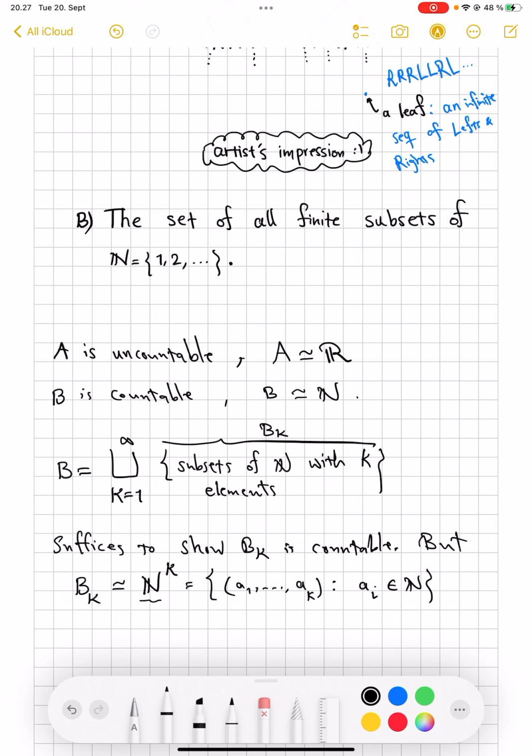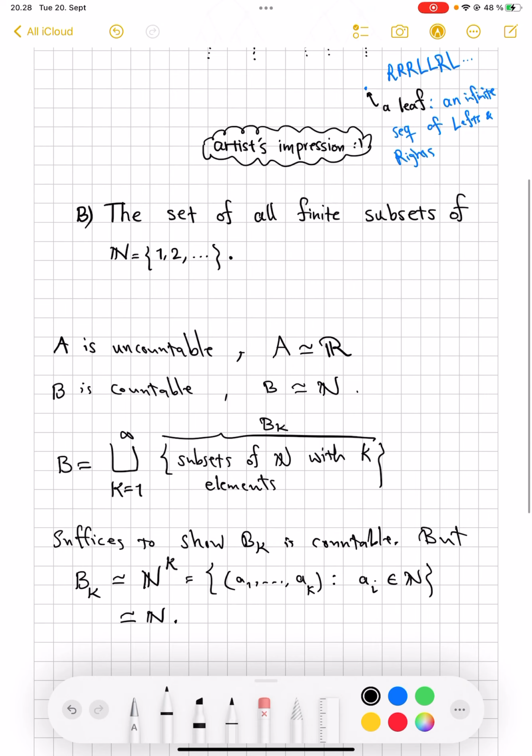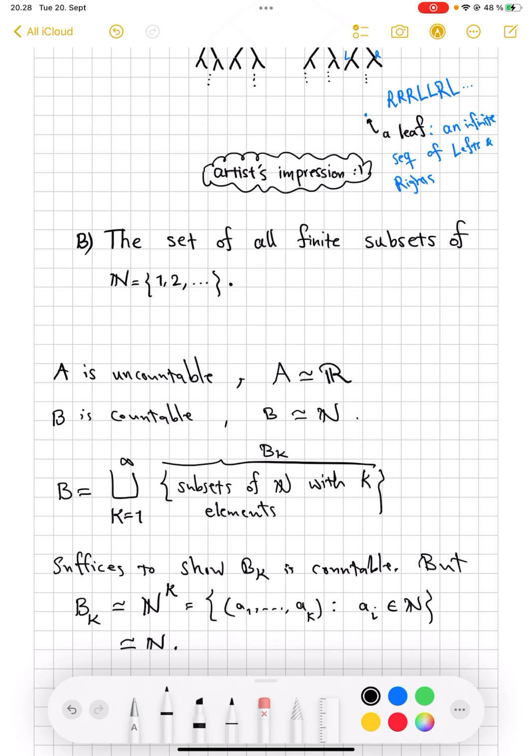And this is just a finite product of natural numbers, and that in turn is in bijection with just the natural numbers, all standard things from basic set theory. So that proves that the set B is actually not that big, only countable.